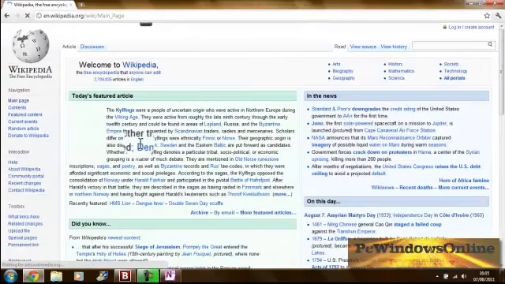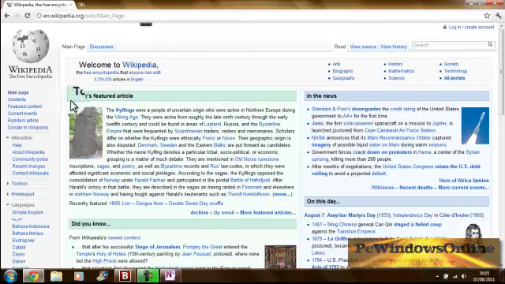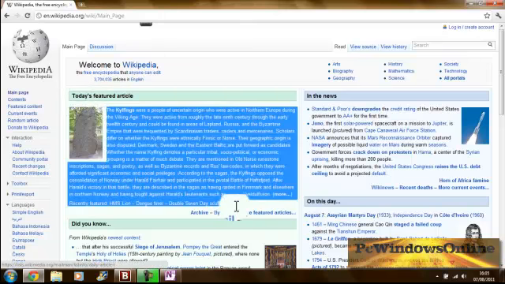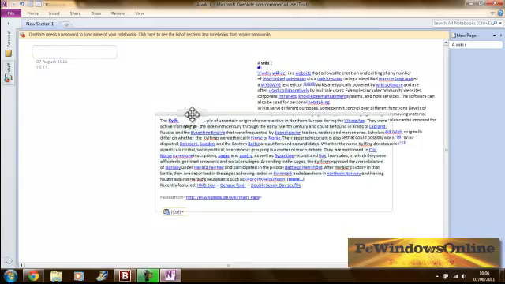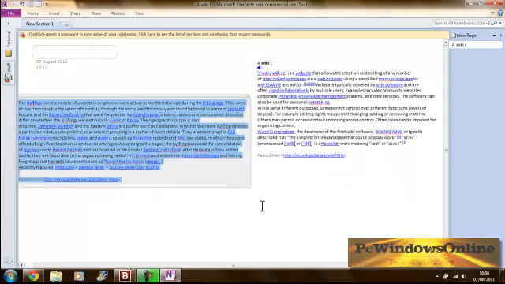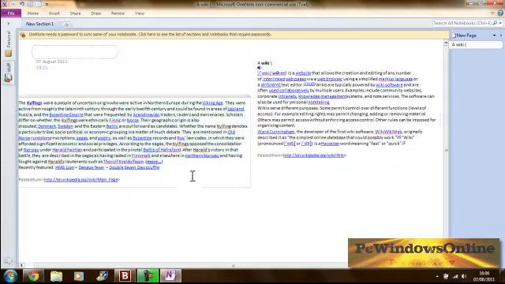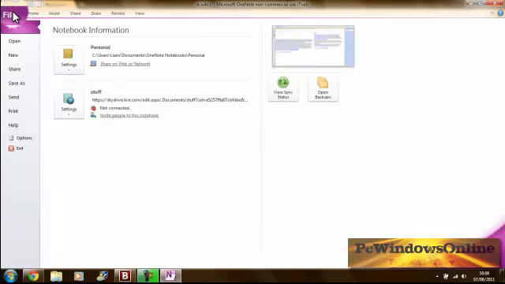Then I can add a new one by going to the main page, today's featured article, and just copy that. Remember, you can copy with Control C, which is what I do all the time, and Control V to paste it in. So there we go, we've got two things there, and it's like Word, but it's totally easier. Also, you can synchronize this with your friends if they can see your notes. You need to do that in the live thing.